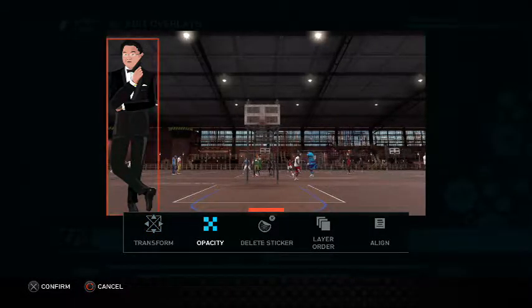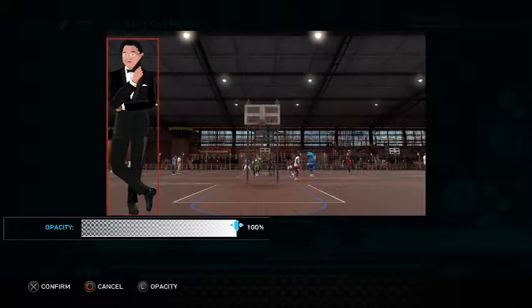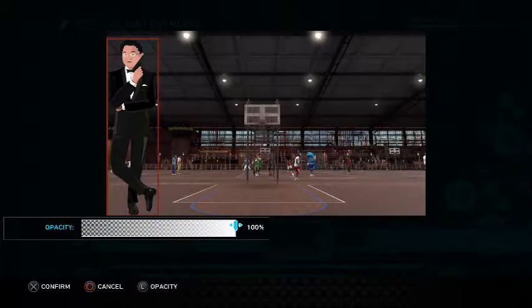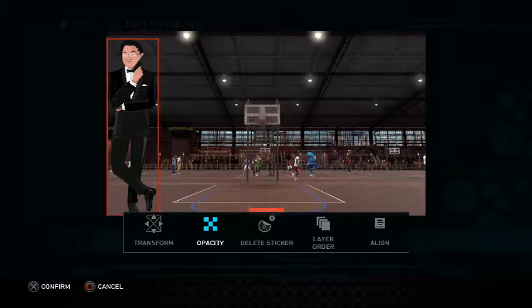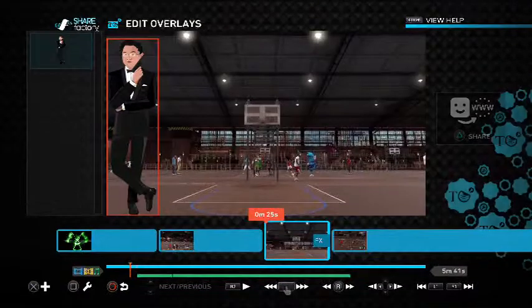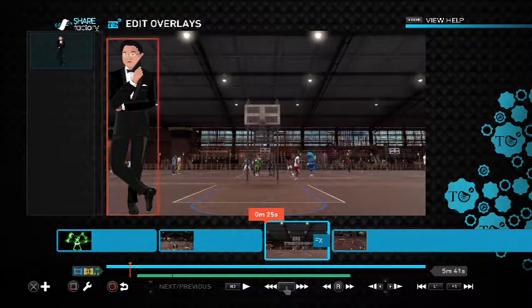Opacity, which means you can change the color of it, how well you can see it, if it's barely visible, if it's completely visible. And you can press X to confirm it, of course, and press circle to cancel it if you don't want to change anything. And also, of course, the align, but you don't need to go there. You can just press square, as I told you. And there's also something else you can do. It's not in the editing the image option. It's actually, you can see it down there.